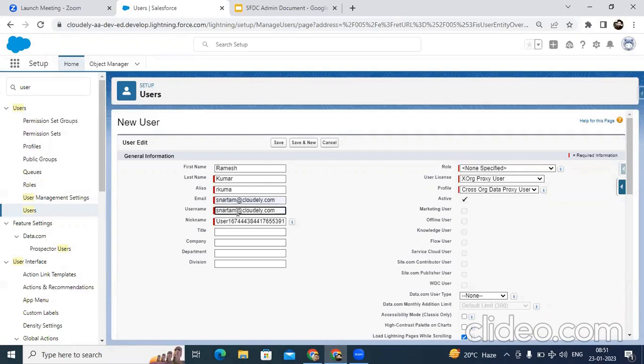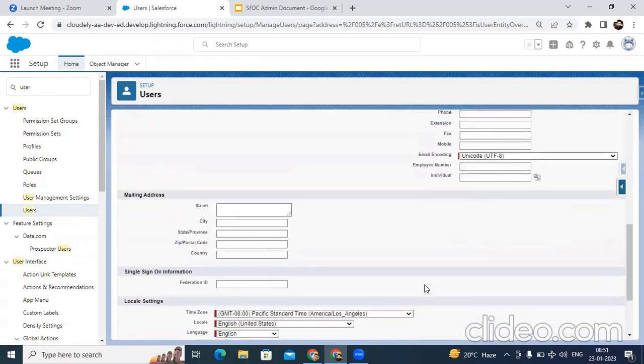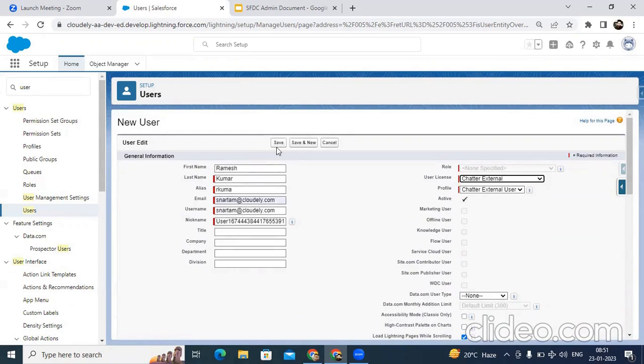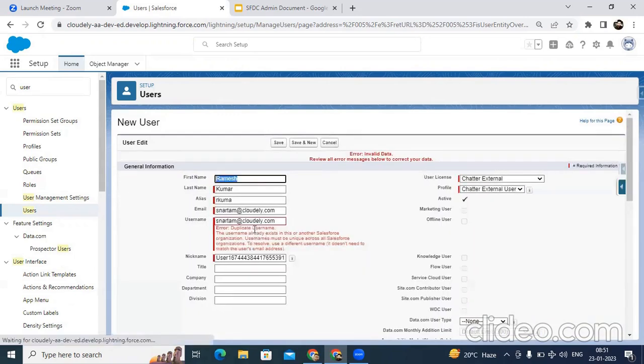For example, I'm just showing you, I'm just trying to save this record. As soon as I try to save this record, it shows an error because this username already exists, not even in this particular org but also in other orgs.